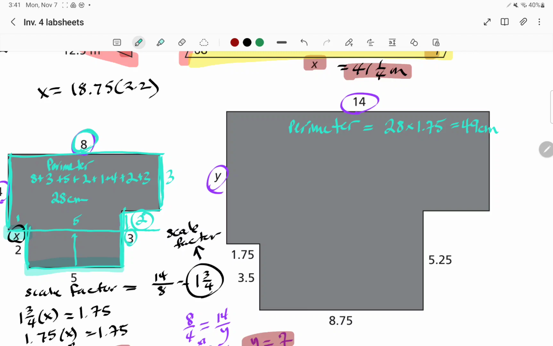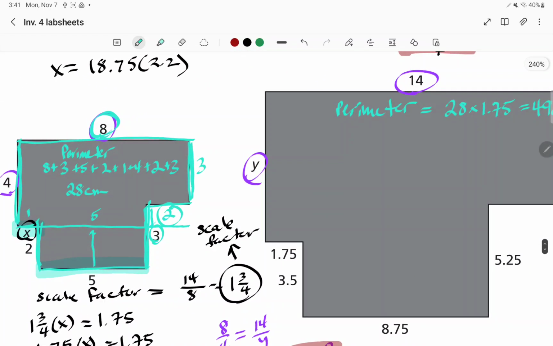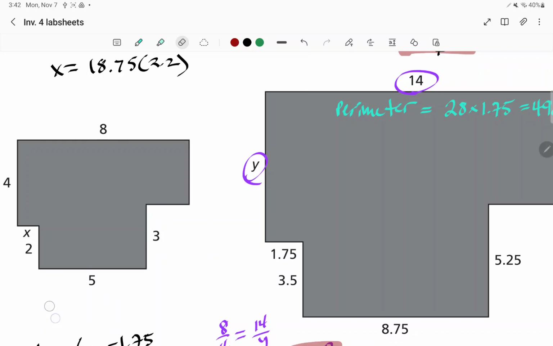Now, to find the areas, let's go ahead and see how you did with the areas. If you haven't tried that yet, pause the video and try it first. Okay, so I'm going to erase some of the stuff that I did for the perimeter, just because it can get in the way. So, still know my scale factor, still have all of that, but let's look. All right, now for the area, I'm going to use a different color. All right, I'm going to do something unique, a little bit different.